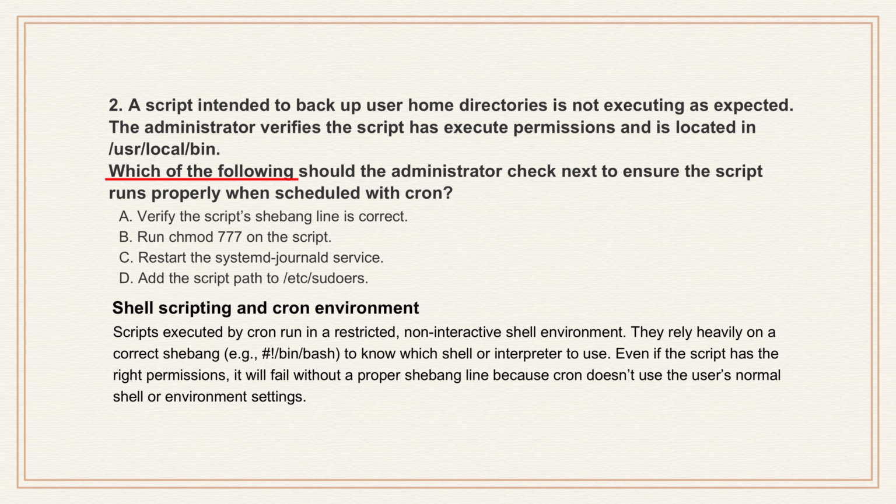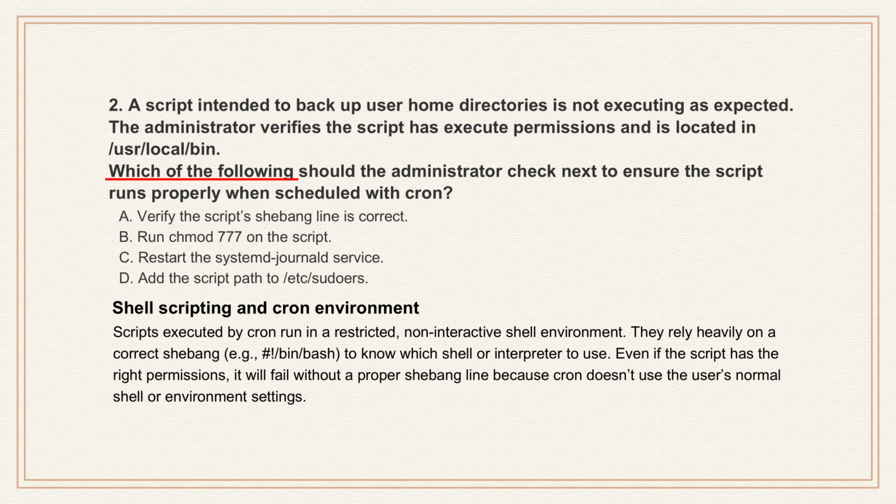The silent cron job failure. Yes. This is super common. You've checked all the obvious things, permissions, path. So the most likely culprit and often overlooked is the script's shebang line. The shebang, that hashtag thing at the top. Why is that so critical, especially when cron is involved? Well, the shebang, like #!/bin/bash or #!/bin/sh or #!/usr/bin/python, tells the system which interpreter program it needs to use to actually run the script's commands.